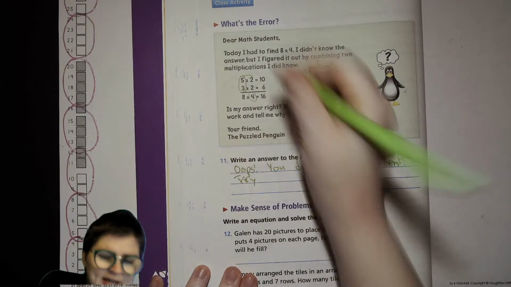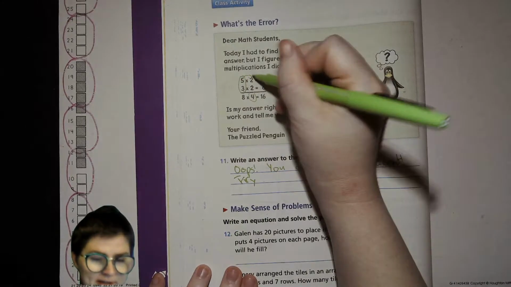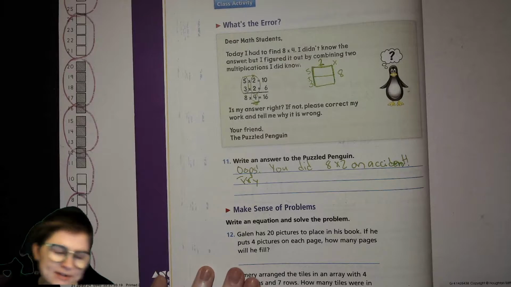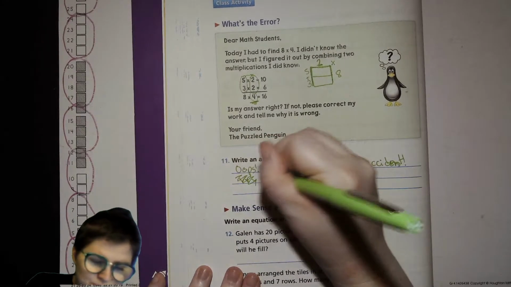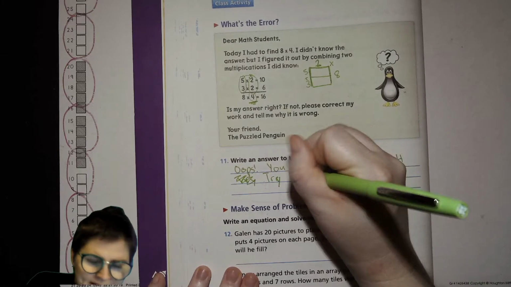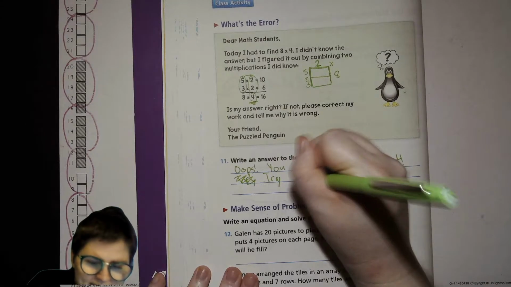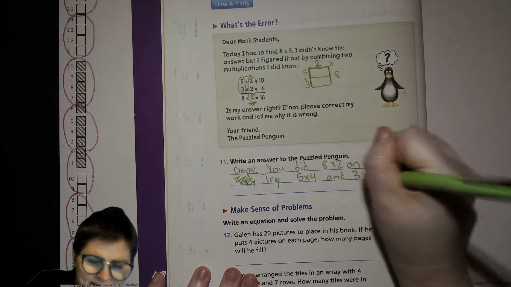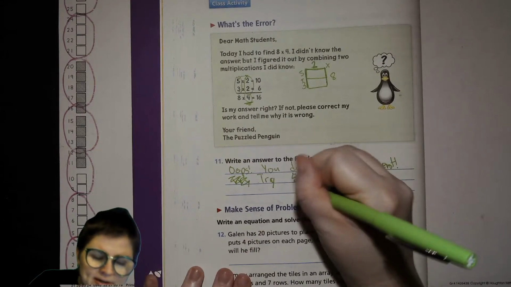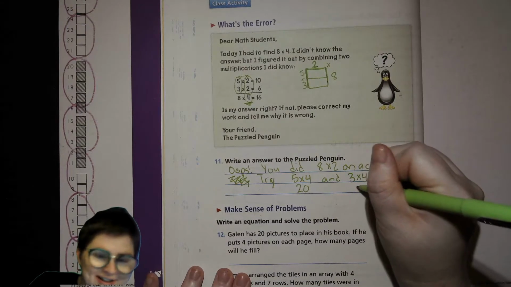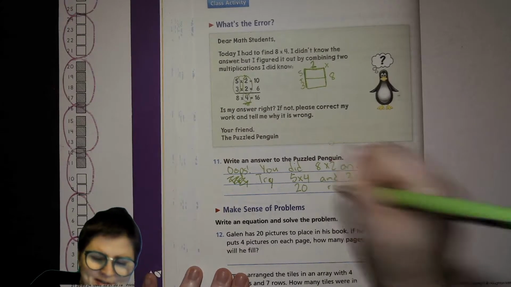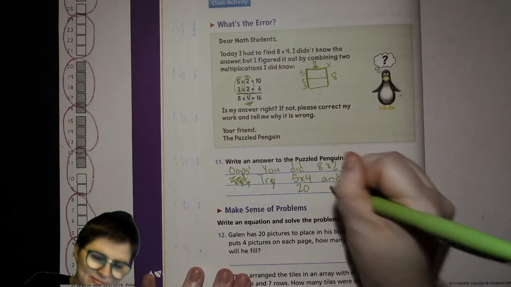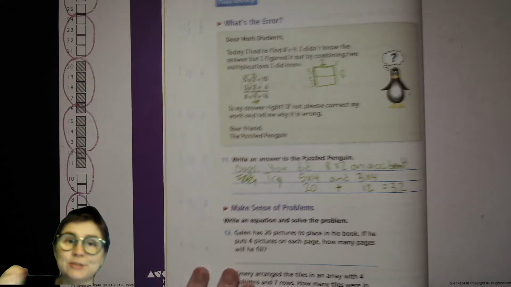Try. If he wants to decompose those numbers, what does he have to multiply them by to do 8 times 4? He has to multiply each of them by what? By 4. Wow, that looks weird. Try 5 times 4 and 3 times 4. 5 times 4 is what? 20. 3 times 4 is what? 12. Add them together. What do you get? 32. And boom, that is the answer to 8 times 4. It's 32. Okay.